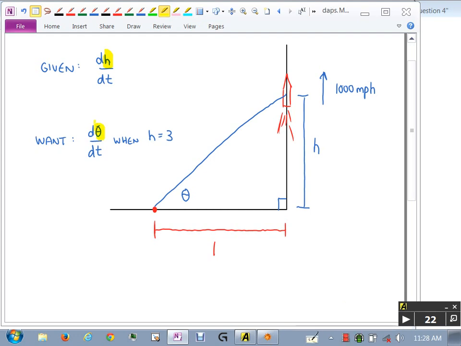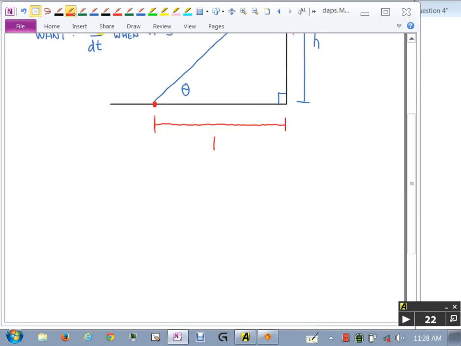And you can use anything you know. In this case, we have a right triangle, so there's a lot we know about right triangles. Specifically, because we're dealing with an angle, how about a trig function? So what's the trig relationship here? We could use sine. Sine is opposite over hypotenuse, but we don't have any information about the hypotenuse, do we? Tangent is opposite over adjacent. We have both the opposite and the adjacent. The adjacent's never changing. So I could write down that equation. According to my picture, tangent theta is equal to h over 1, which is just h. And that is the equation that relates the two variables together.